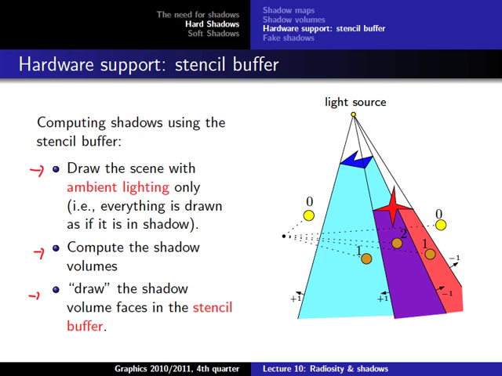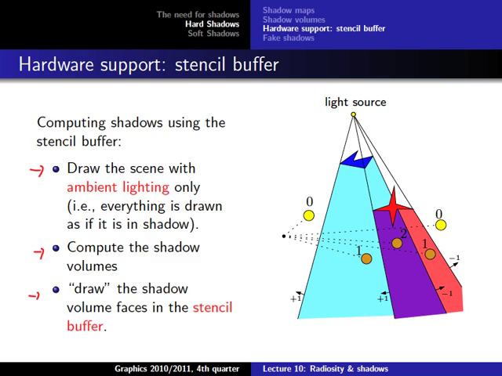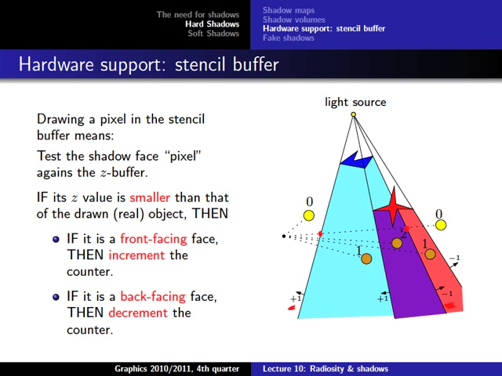And that is why you need this conditional drawing depending on the depth buffer test, because you have to of course check if the volume is in front, because otherwise you would add another shadow volume like this if you have that here, and then if you calculate that, of course you're in the shadow. But if you consider the ones in the back as well, then of course you get a wrong result in your stencil buffer. So that's why you need to do this compare with the depth value of the object.